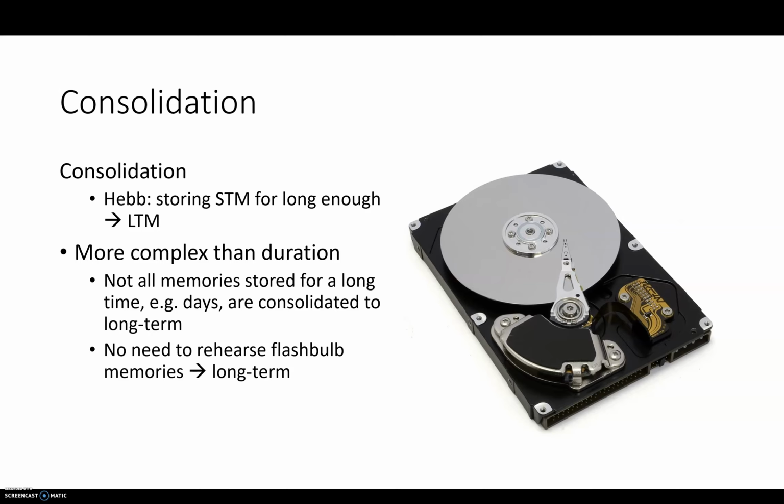So, for example, there are some memories that don't need to be stored and rehearsed for a long period of time, and they make it to long-term just fine. And then there are some that are stored for quite a while, maybe even days, but still don't make it to long-term memory, or are still transient.